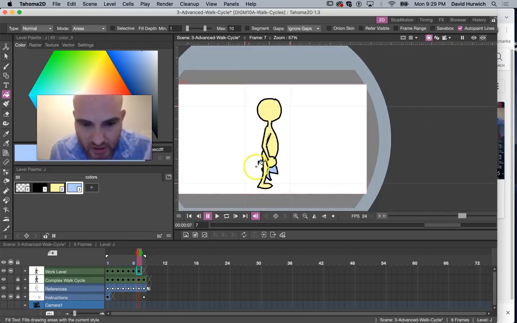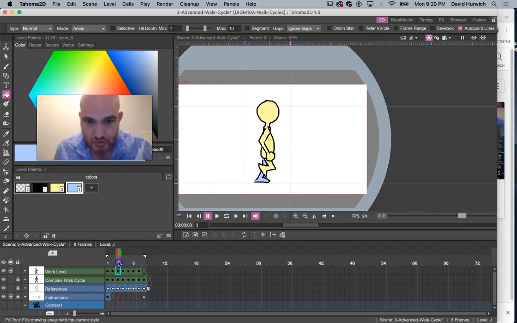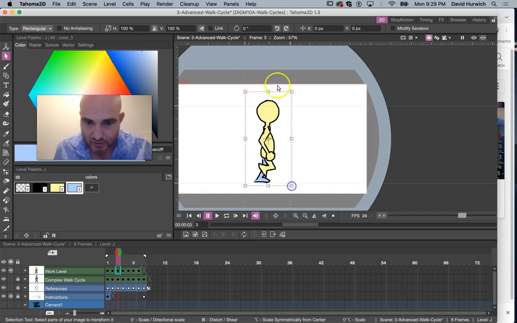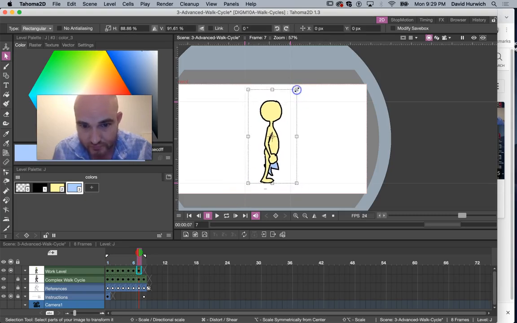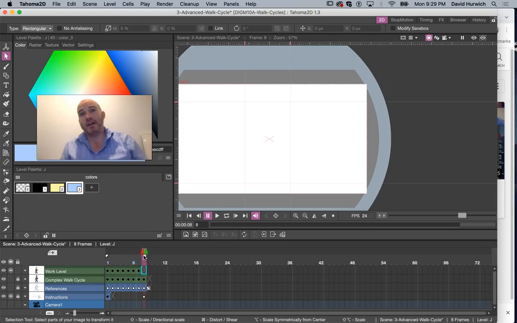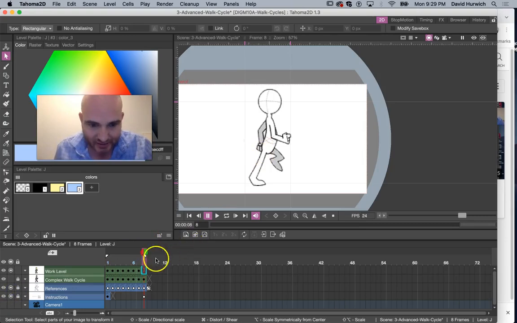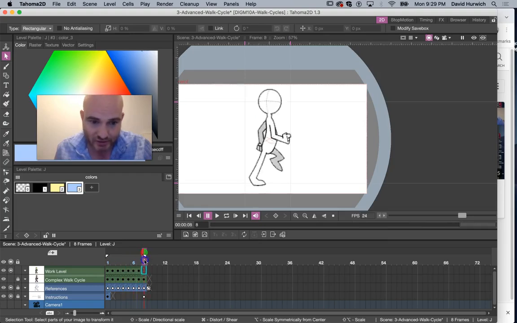Alright, there we go. And I want this to be kind of, it should be, I'm gonna make this a little bit lower. And I'm gonna set that to there. Finally, I need the reverse high point. This is going to be the highest point as the front leg is now. So before the back leg was pushing off, now it's the front right leg.